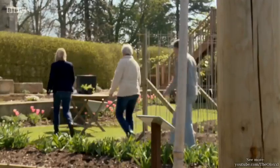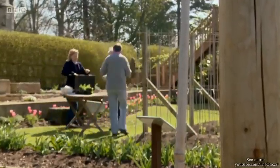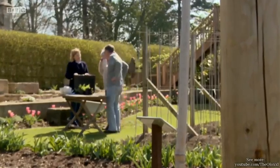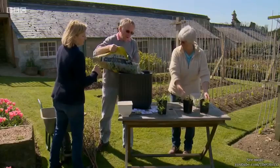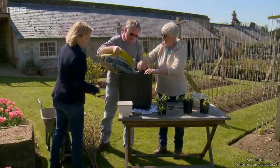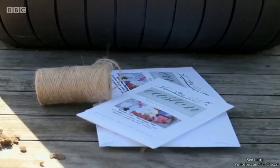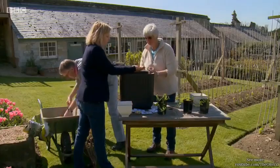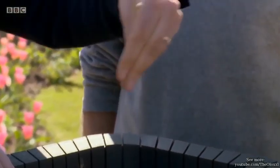Lady Ursula is taking Mel and Peter to the pickery where they can get a bit more hands-on and plant some of their own. The first thing to do is to fill the pot with the compost. You can do the heavy bit. Don't drop it on the flowers. Get some guidance. You want me to get muddy? So sweet peas need a good deep base, and we're going to add some slow-release fertiliser. That's something that's high in potash. They're high feeders then, are they? Yes, they are. So we're just going to sprinkle a bit of that in there.